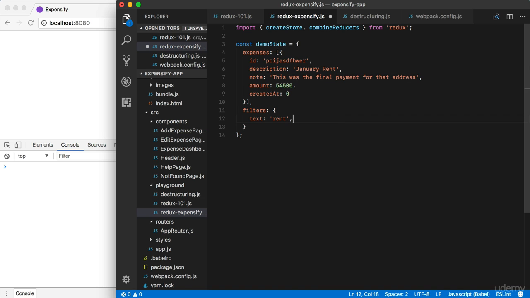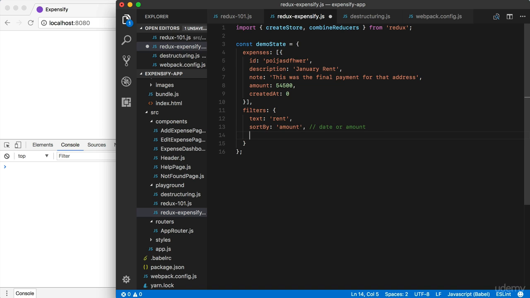We're also going to allow them to pick how they want to sort the expenses they're viewing when they're on the dashboard page. So we're going to keep track of a sort by field. This value could be something like date, or we could have it be amount. So I'm going to right here add a little comment, date or amount, to let us know that this value can indeed change to one of those two things. Now we have sort by in place. We also have text in place.